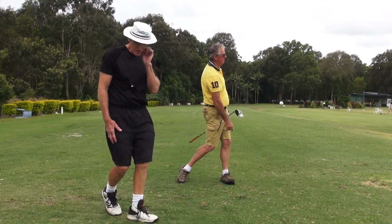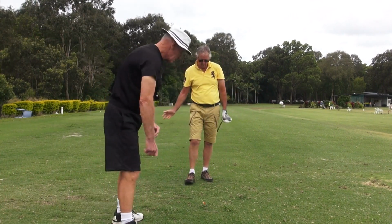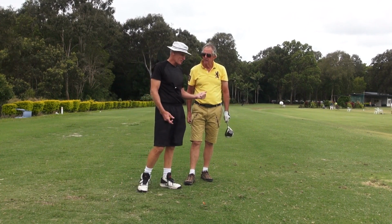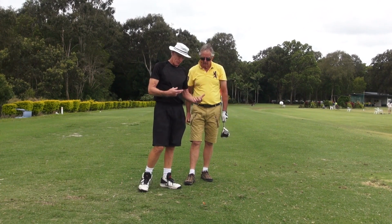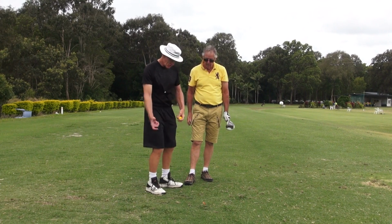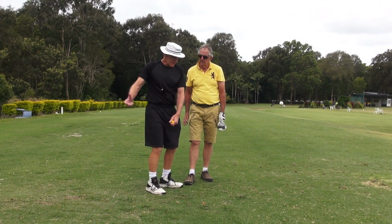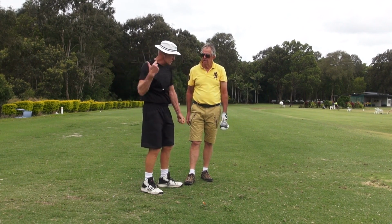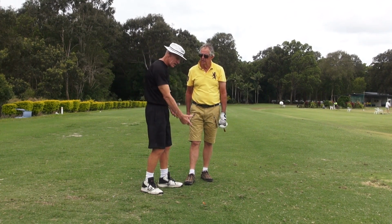See, the loading is just so different. Okay, now what happened? This is going to happen, and this is going to drive him crazy. But at least he's seeing this, and we're isolating it. Because you've gone back here slow, in your mind you think, oh, I haven't got enough loading, I've got to increase that loading. So you go quick. You've got to go slow.